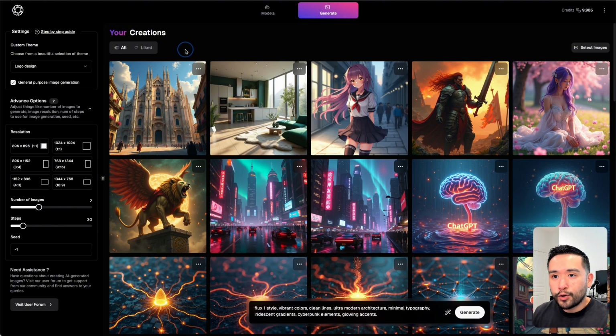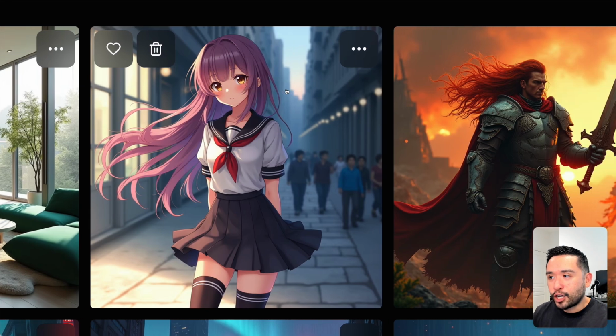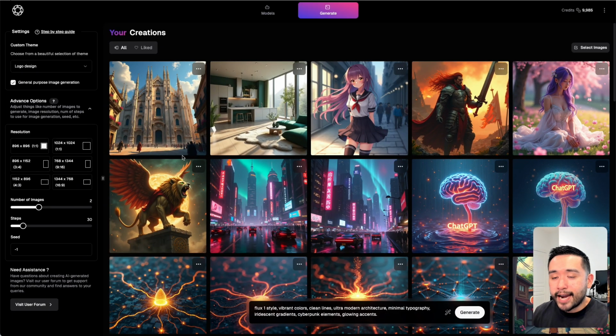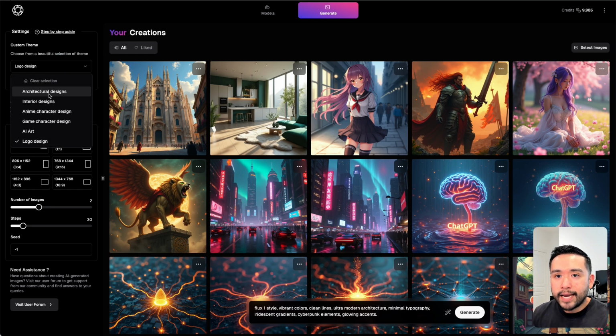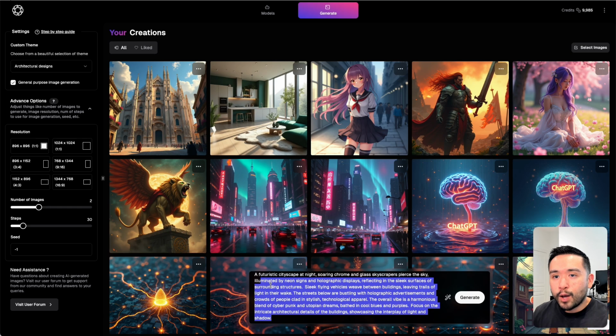So I just want to show you the variety of images that PhotoGPT AI can generate for you, okay? So as you could see, pretty nicely detailed. And again, I'm using the automated prompt that automatically gets generated when you choose one of the custom themes. Now, I would say these images look really great, and it's because of the prompt that's being used.